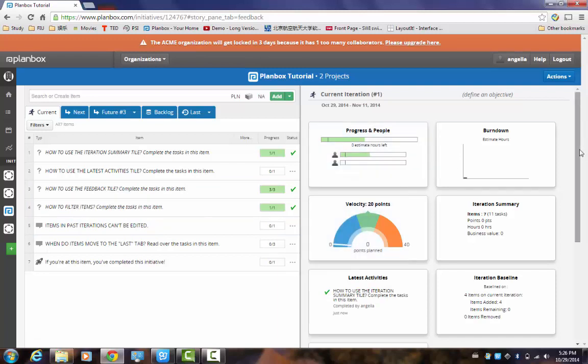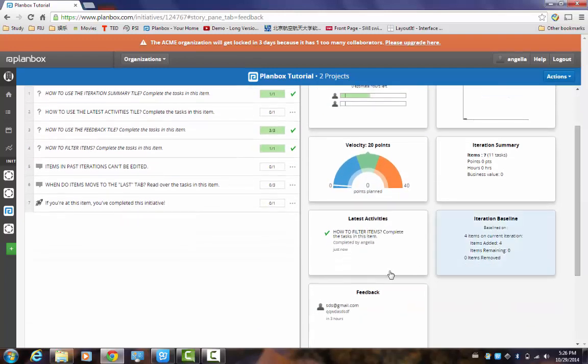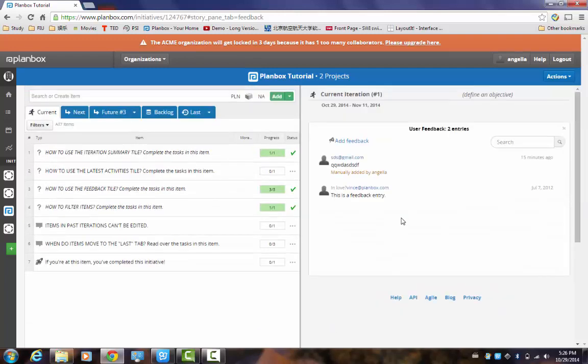You can then send feedback. Here's some feedback sent by a customer. Feedback can be linked to items. When it is done, you see a little icon in the item.